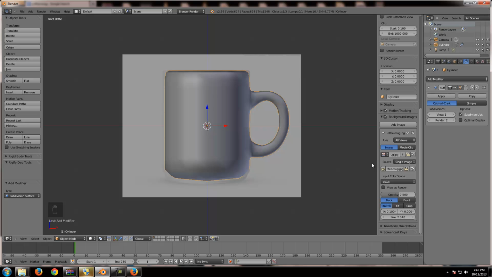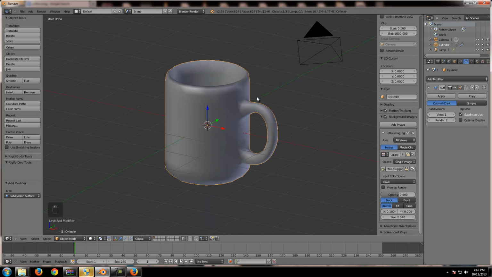Now when you click subdivision surface, it will modify your coffee mug in a very particular way. And the way that it modifies it is something that is very hard to wrap your head around at first, and it took me a while to get used to. But let's just move our camera around and look and see exactly what adding this modifier did to the shape of things.